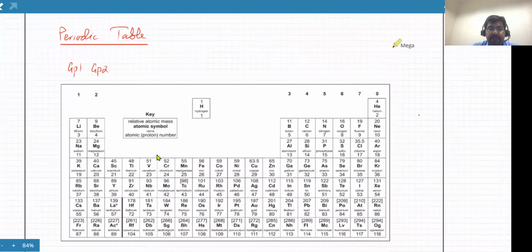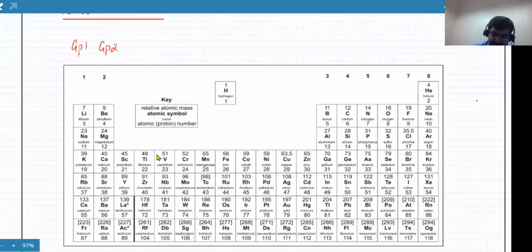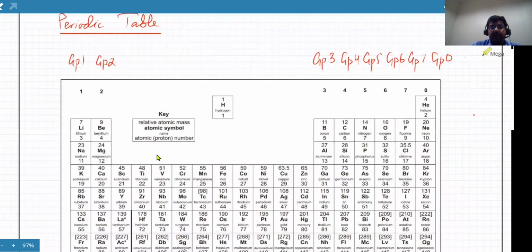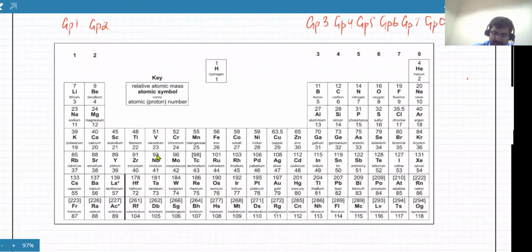There are various ways. Some periodic tables have numbered them differently, but that's how your groups are going to be numbered. So it's group five, group six, group seven, and the last one, the noble gases. It's sometimes referred to as group eight, or like over here, it's referred to as group zero. So the vertical ones are your groups.